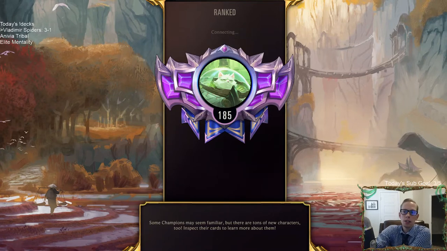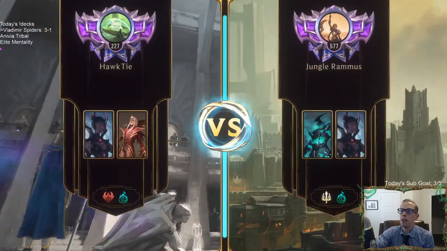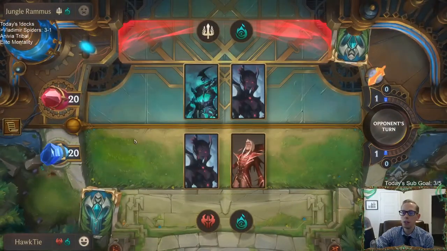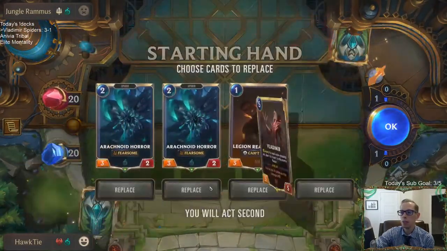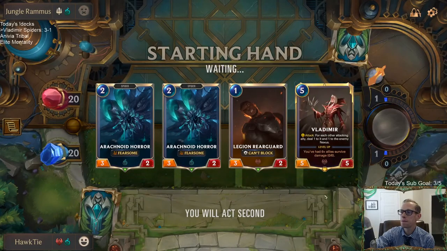Yeah, Vladimir's in there just to do a bunch of direct damage. Whenever you attack with Vladimir, it helps you get through blockers. You get that direct damage trigger that can deal a lot of damage. And it's also just a 5-mana 5-5. It's a really good body. Yeah, Elise is more important than Vladimir.